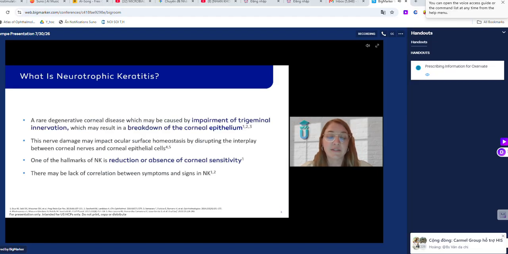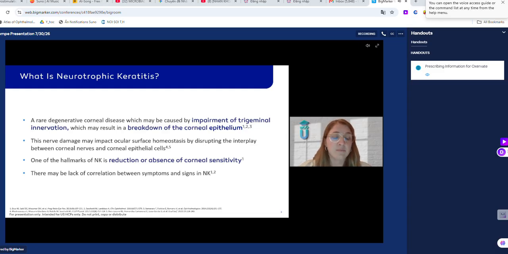So really, what is this neurotrophic keratitis that we talk of? In school and a lot of the CE lectures, we're taught that it's staining without pain. So the patient walks in with blurred vision, doesn't feel anything, and they have this wide open epithelial wound, or worse, a stromal ulcer or melting. And that's true, especially of the stage 2 and stage 3. And those patients are at high risk for vision loss.